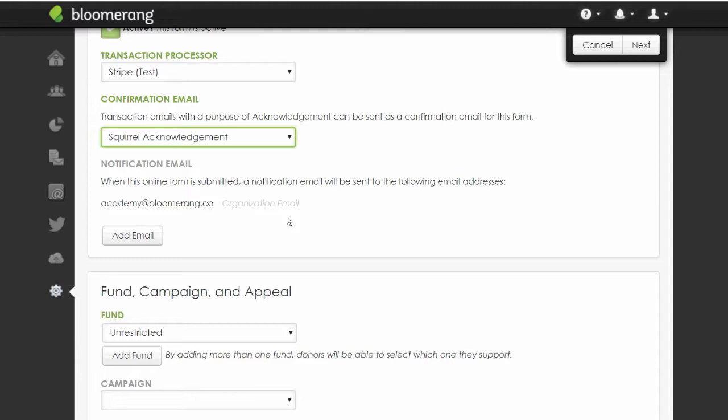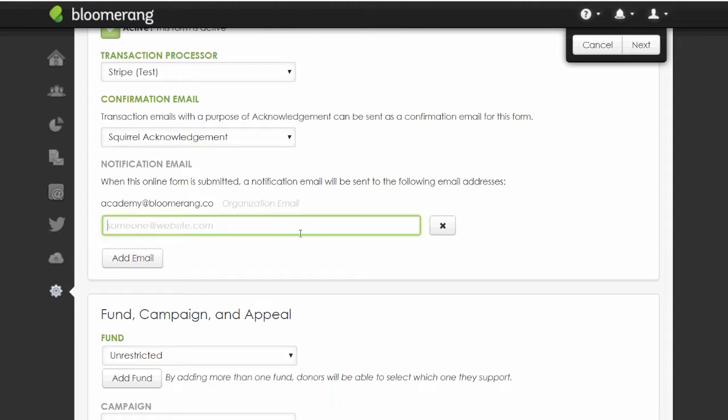If you have other email addresses that you'd like that notification to go to, maybe you have a person on your staff who's responsible for thanking the online donors, or if you have a website person who wants to know when donations come in, something along those lines, you can just click this Add Email button and put in the email address of whoever you would like to get notified. We support up to 10 additional emails that you can add, as well as the default organization email. So that should be plenty to let everybody who needs to know that you got a donation on that form.